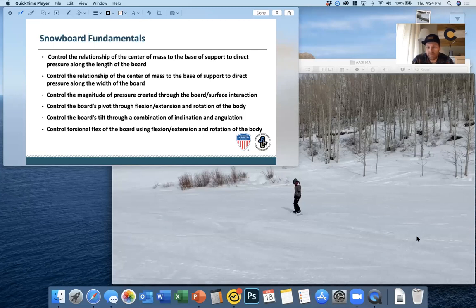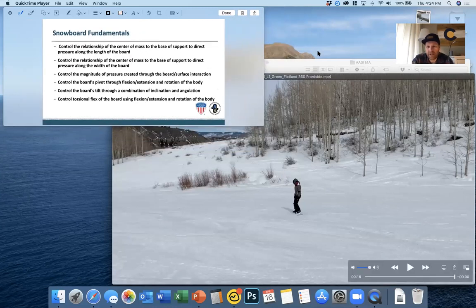Check here. So I think we can all agree that that rider is able to do a 360, right? They're doing a flatland 360 there. They're getting it all the way around and able to complete that 360.